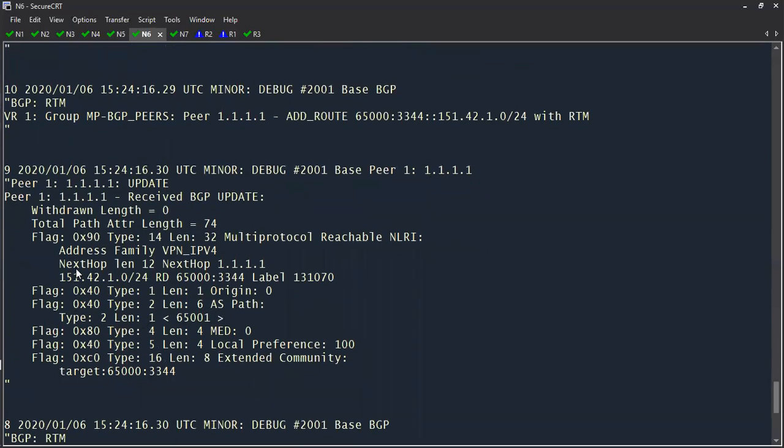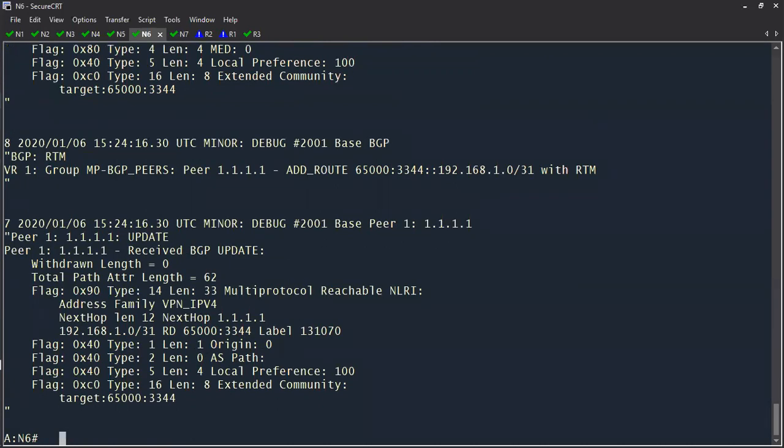Router N1 has also sent an update message with Los Angeles with their public /24, and again it's also installed it in its BGP VPN table as a VPN v4 prefix with the route table manager.